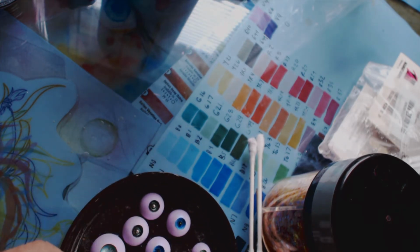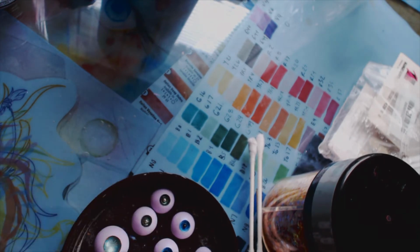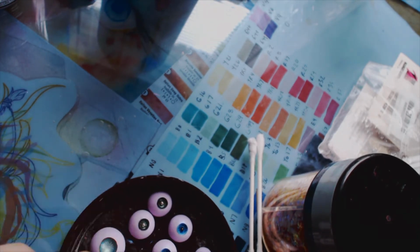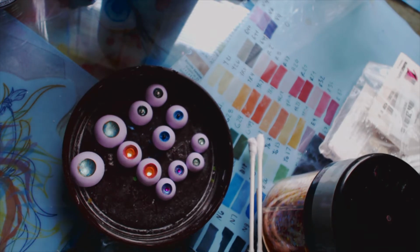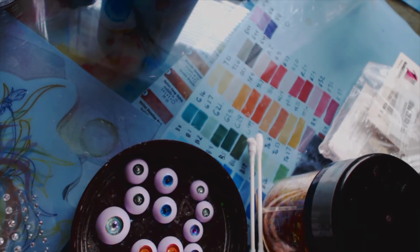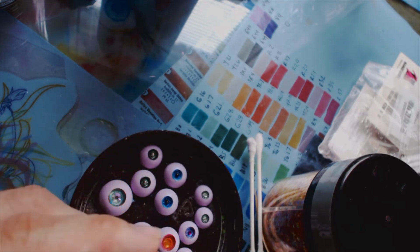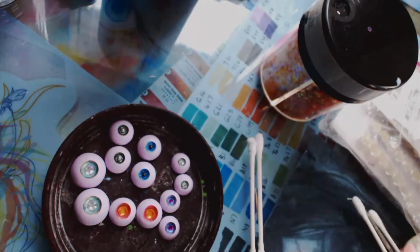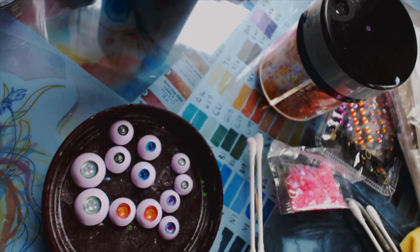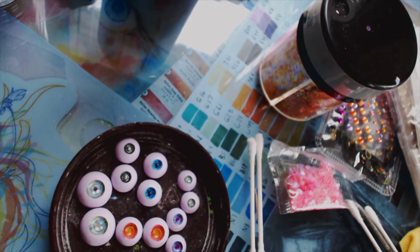Sorry, I started pulling off the screen and I didn't even realize it. But I basically continued to put the rhinestones in. On the eyes that look kind of reddish pink, I ended up pulling out the rhinestones and trying to do just hearts. But they are one of the only pairs that I don't like how they turned out in the very end.